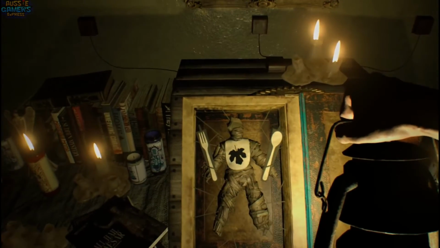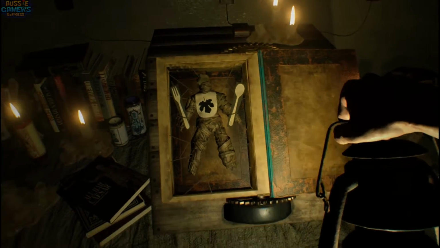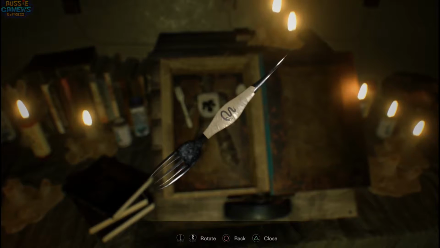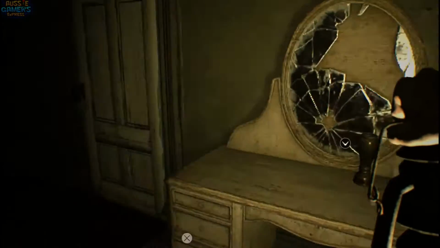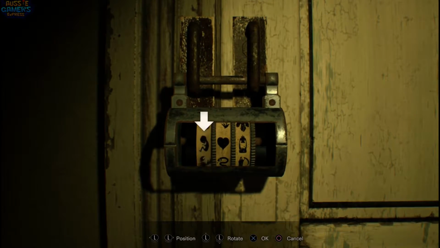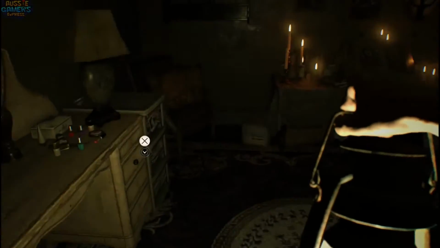Now you don't grab anything from this, but it's a clue. We've got fork, then we've got a maple leaf or something like that, and then we've got a spoon. So if we go into our inventory, the fork has a snake on it, so snake, leaf, then the spoon, which has an apple on it. Snake, leaf, apple. And then we have this here. We go snake, leaf, and apple, and that'll unlock that lock, and we don't have to worry about that either.